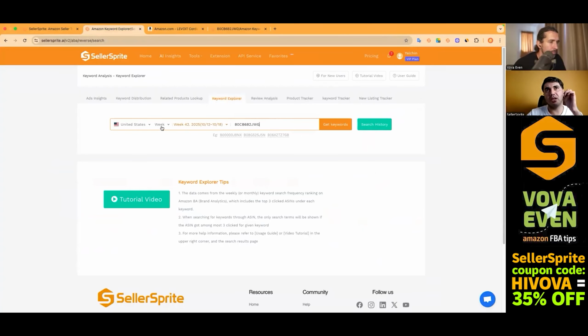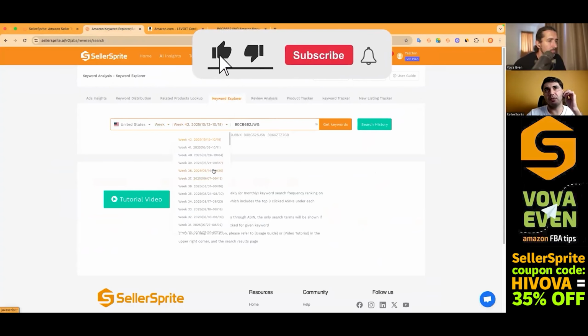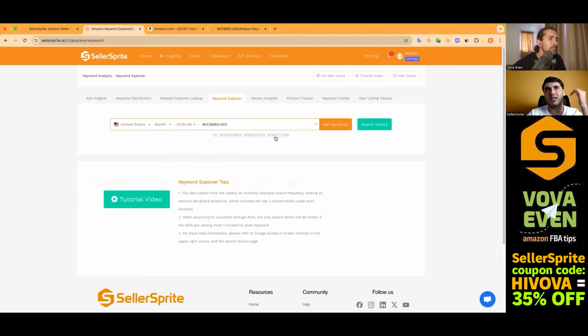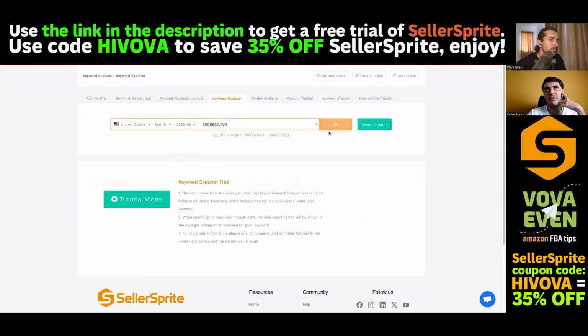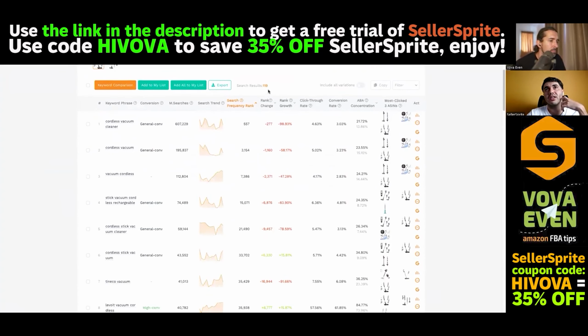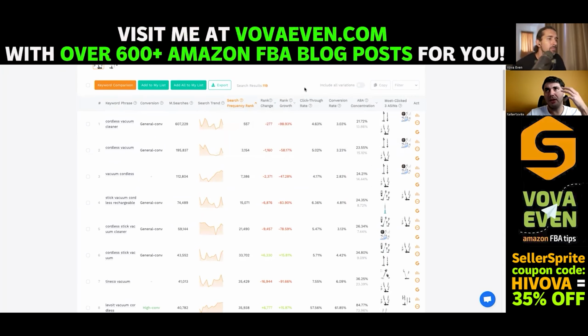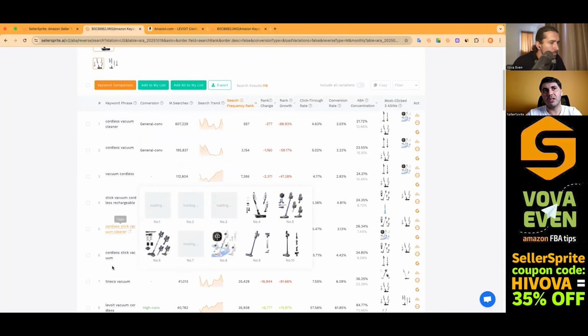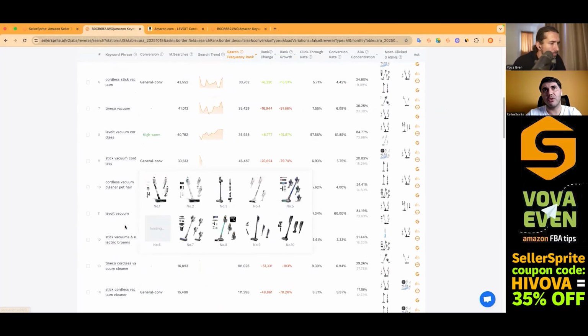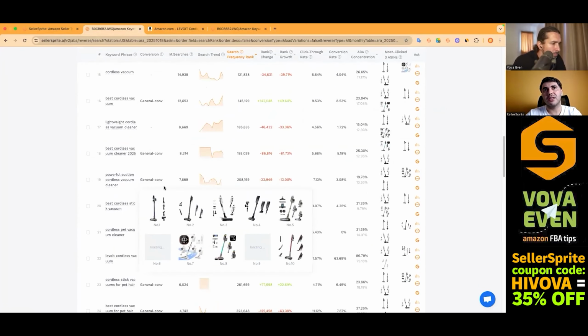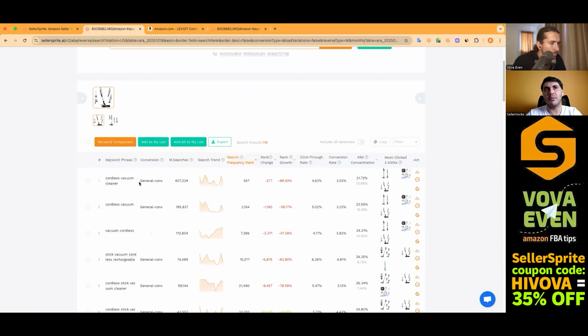Meanwhile, you can search weekly, monthly, and different months or weeks as you wish. Just select monthly, select August, and you get the keywords. This product has 119 keywords where it is at least in the top three in terms of impression or clicks. You can see the keywords here vertically, go down and you are going to see those keywords, and then horizontally you can see the keyword metrics.